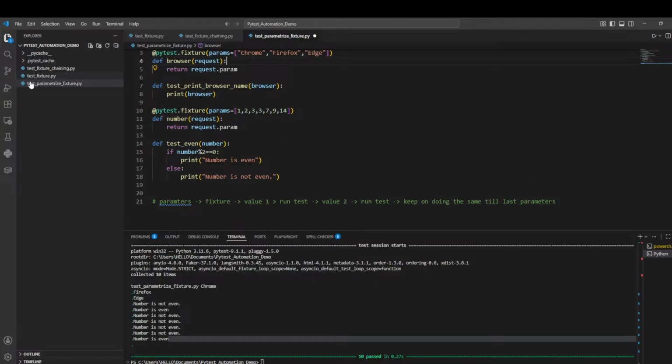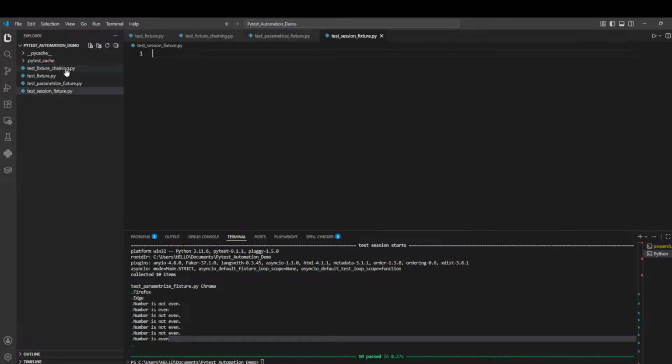Now for the last fixture that we will see, the session fixture. So session fixtures are where we want to maintain the session for any particular module or for any particular class.